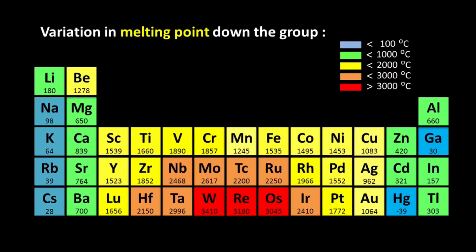So if you look at the table once again, going from 3D to 4D to 5D, the melting point keeps increasing. And tungsten, rhenium and osmium have some of the highest melting points in the whole of the periodic table. Tungsten in fact has the highest melting point amongst all metals.